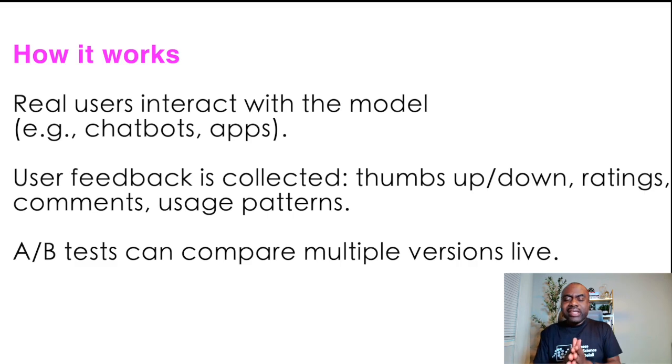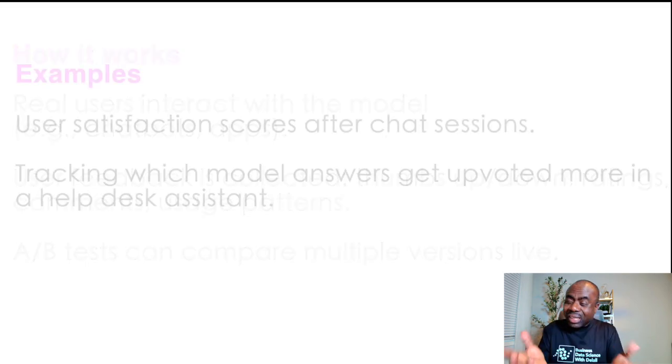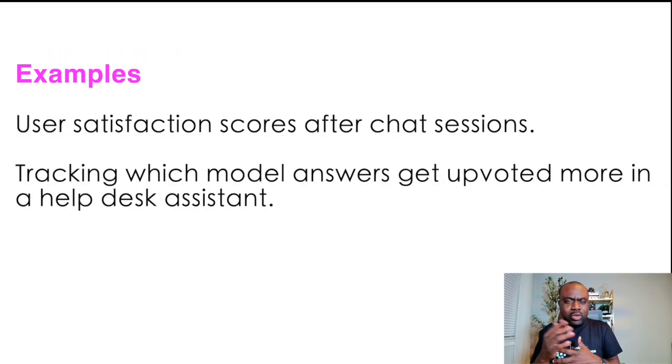So in this case, the model is in deployment. That's how it typically works for online LLM evaluation. An example is, like I said, just collecting user satisfaction scores, or sentiment scores, up vote versus down vote. All of those are happening when the model is in production, and so they are called online evaluation.